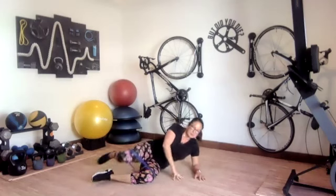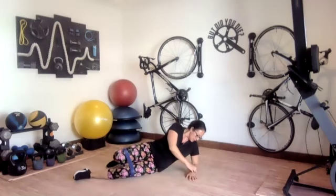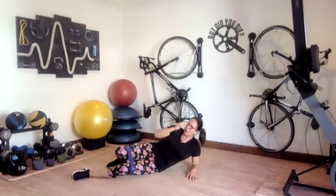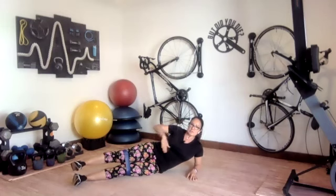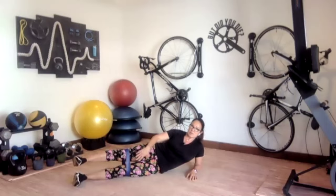Rolling onto your side. We're almost finished. 20 minutes is all we're doing today. Okay, so we're going to do some rotation here on our hip with a straight leg. The top leg is off the bottom leg. Bottom leg is tight. It is not just hanging out watching TV. Tighten that leg up all the way through the foot.